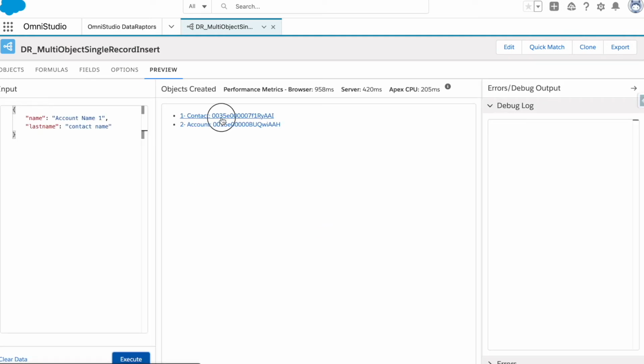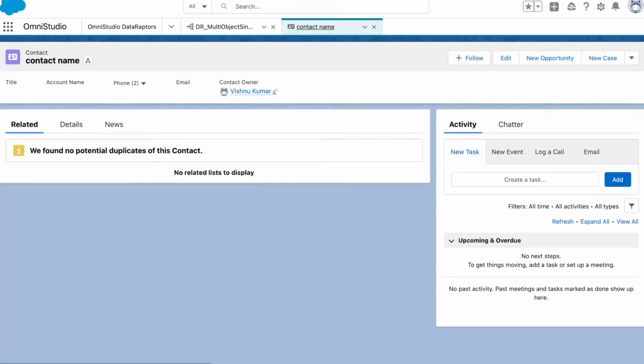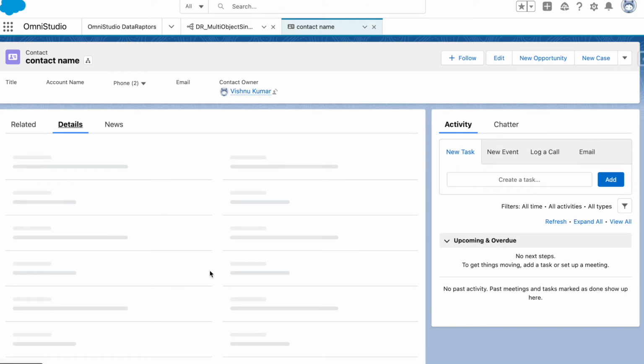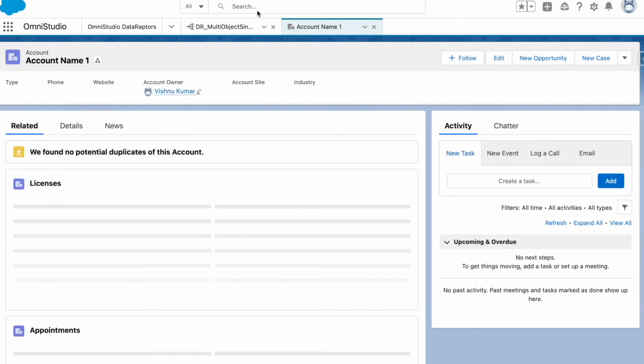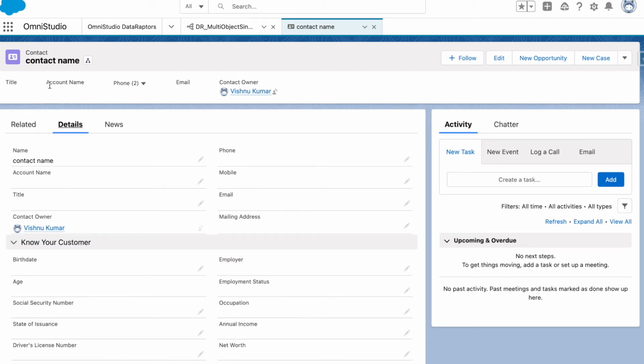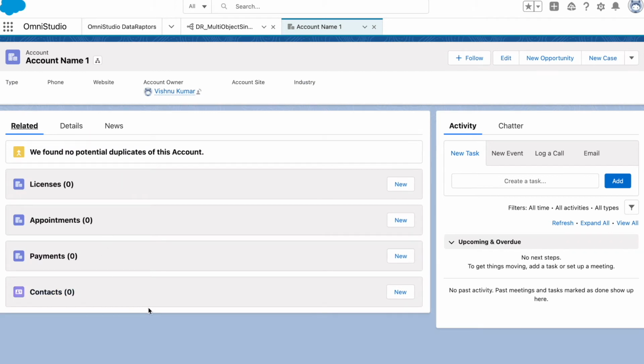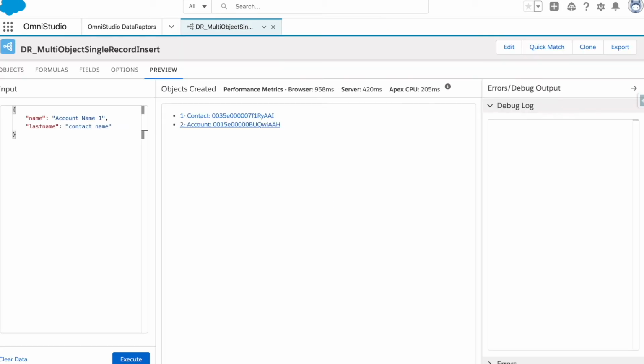So now we have a contact record created and we also have the account record created. So account contact is there and account is there, right? But if you see, there is no binding between those, right? Those records got created but there is no relationship, right? There is no account populated here, and if you go to this account record you don't see any of the contacts, right? So we need to do the relationship between those.